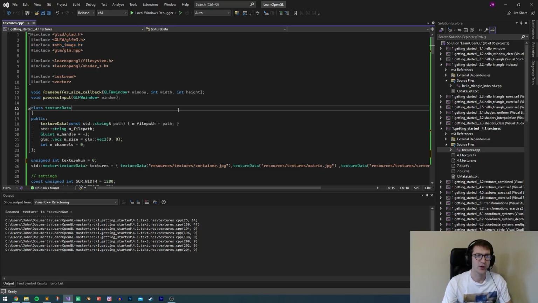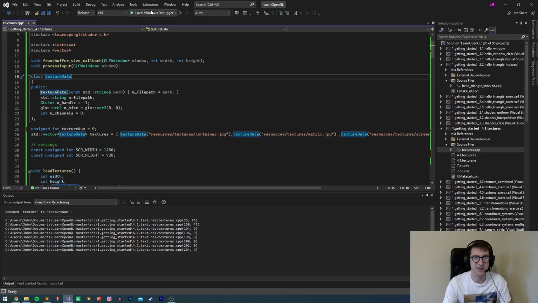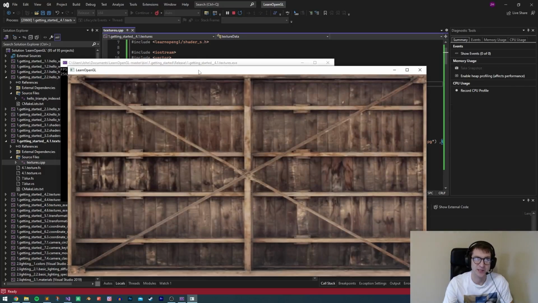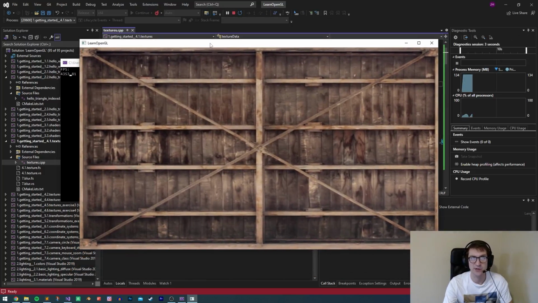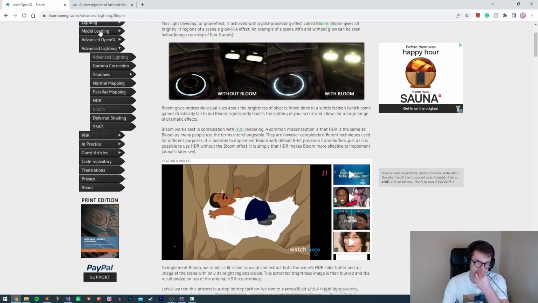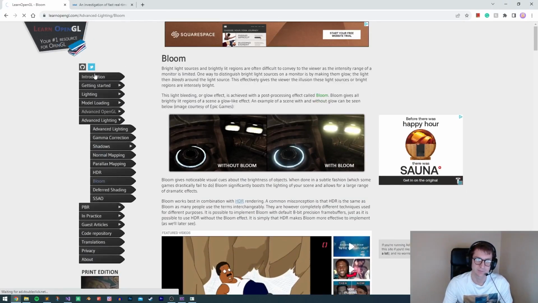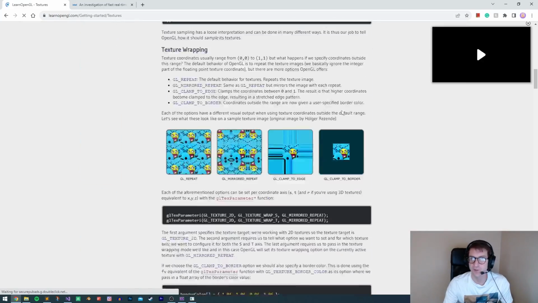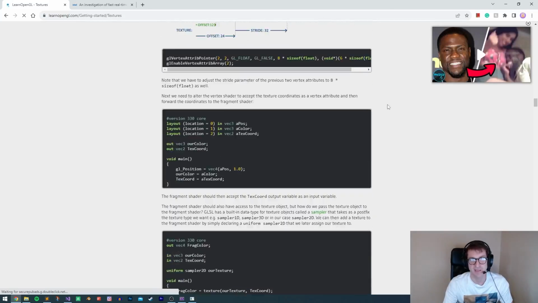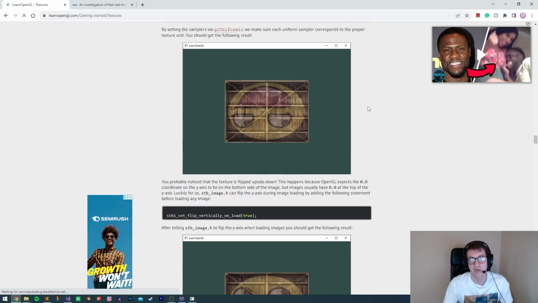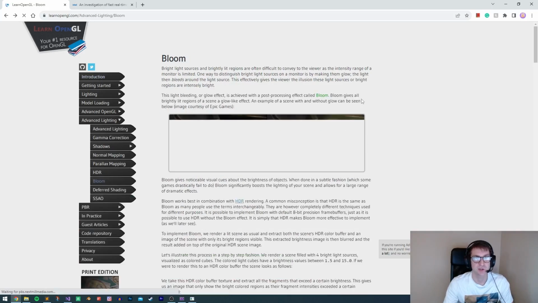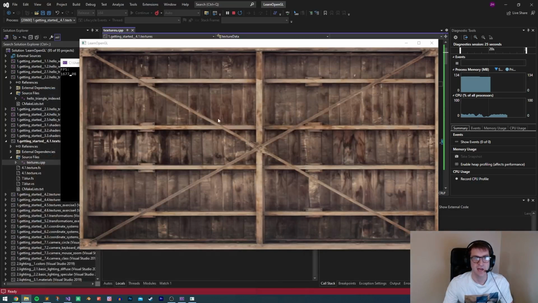Okay, with this starting point I've created, I'll just show you. This is just taken from the textures example that was already in Learn OpenGL. It's super basic, just learning about applying a texture to a quad. I've taken that example and set it up a little bit better to have multiple textures loaded and rendered on screen.